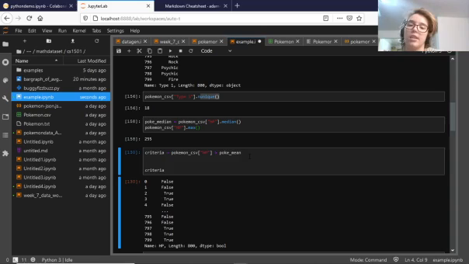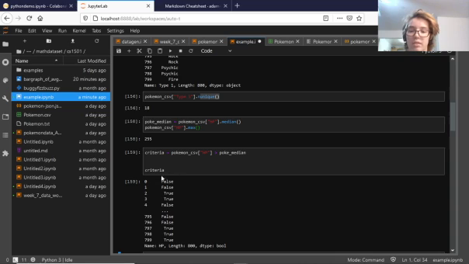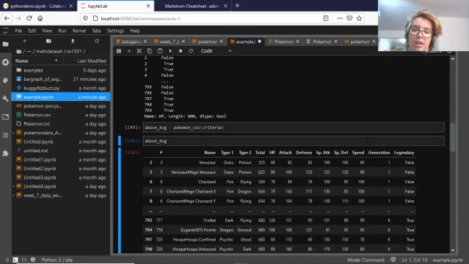We can also do stuff like filtering, where we say, okay, we want to find everything greater than the median. Let's do median in this case. So this is criteria, and if we run the cell, we basically get an array of booleans. Then we can take that array of booleans, plug it back into our Pandas data frame, and it will give us a nice data frame of all the ones where the boolean equaled true.